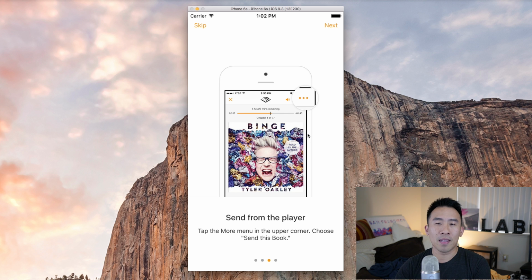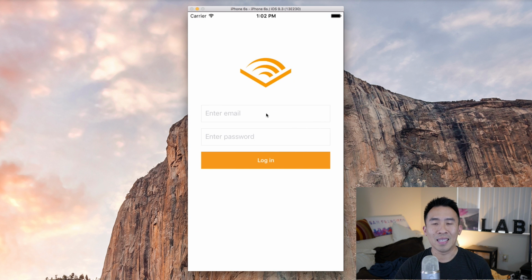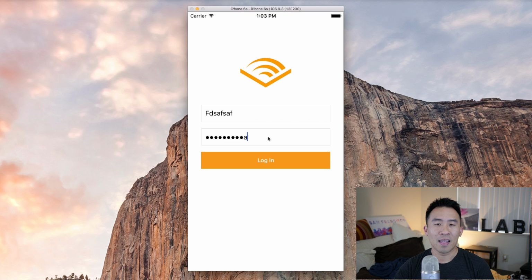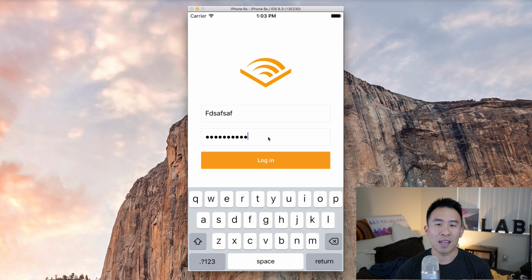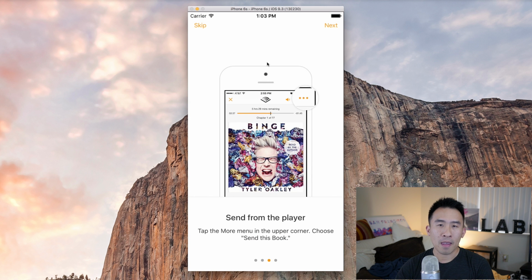And the very last page is something I added into the app myself to make it a little more interesting. And as you swipe to the last page, you'll kind of get to this login screen where you can start typing in some things. And then the keyboard kind of goes away as you swipe the screen away like that. And the more interesting part is the skip, next, and UI page control components.